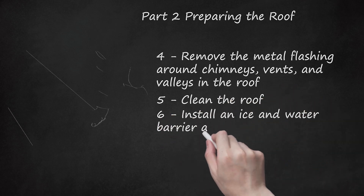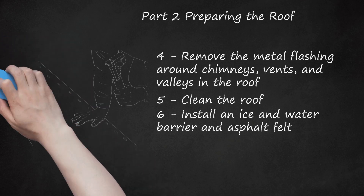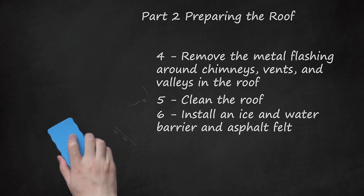Install an ice and water barrier and asphalt felt. This underlayer will serve as a temporary weather barrier. If you have gutters, you'll want the ice and water barrier to cover all of the gutter flashing on the roof. Tack it at the top with staples every few feet to hold it in place. Once the entire section is tacked along the chalk line, lift up the bottom part, peel off the backing, then let it fall back into place — it will immediately stick to the roof. Unroll and staple down 30-pound felt over the rest of the roof using plenty of staples (5/16 in.) to make the felt safer to walk on and keep it from blowing off. This is where the hammer-type stapler (about $30) pays off.